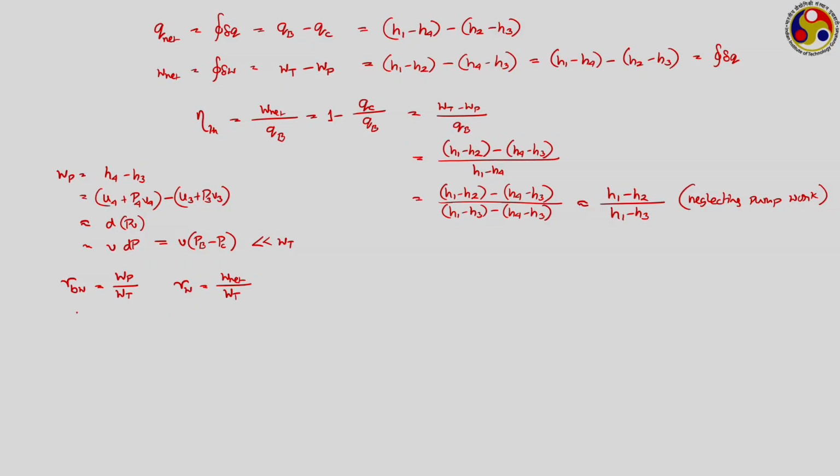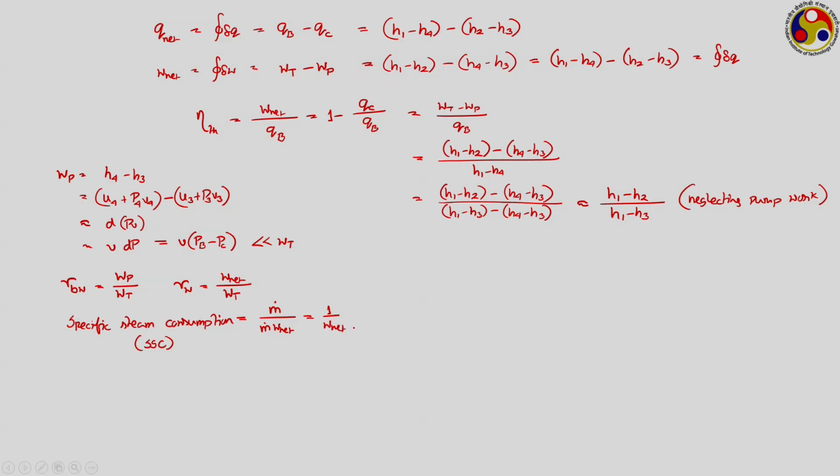Another term quite commonly used for giving the specifications of power stations is called the specific steam consumption, or SSC. It refers to the amount of steam consumed to produce unit power output. That is, if m dot is the mass flow rate, then the amount of mass flow rate of steam required to produce unit power output is m dot divided by m dot into W net, which is of course the power output that we can get, and therefore, it is just nothing but 1 upon W net.